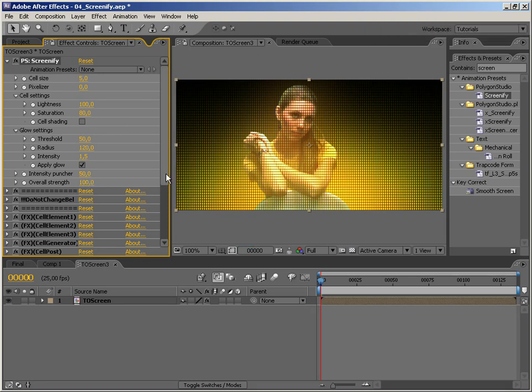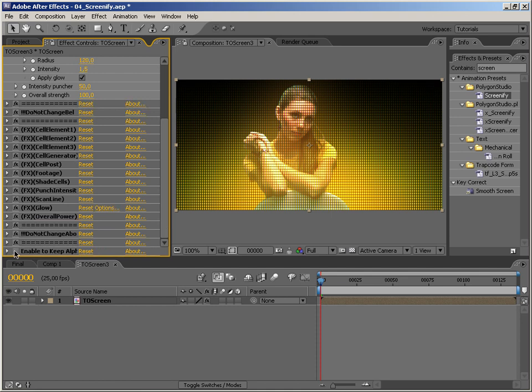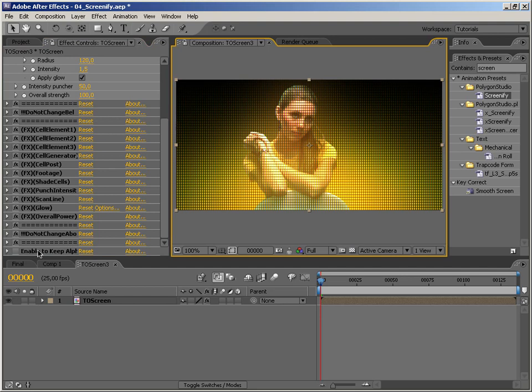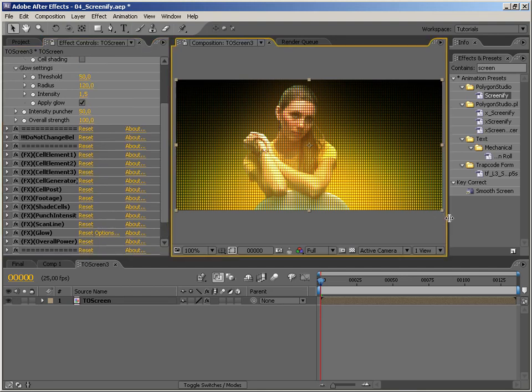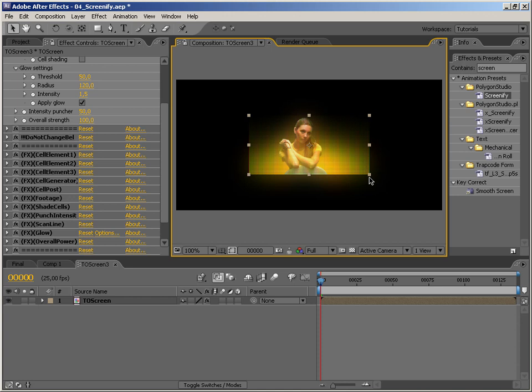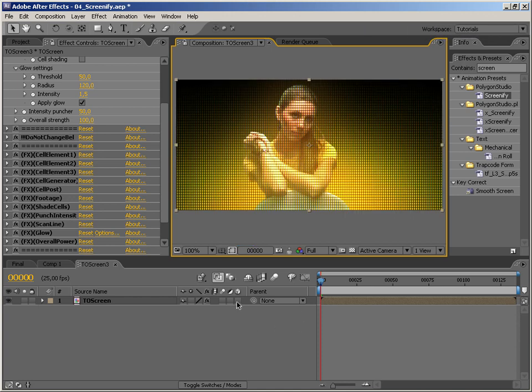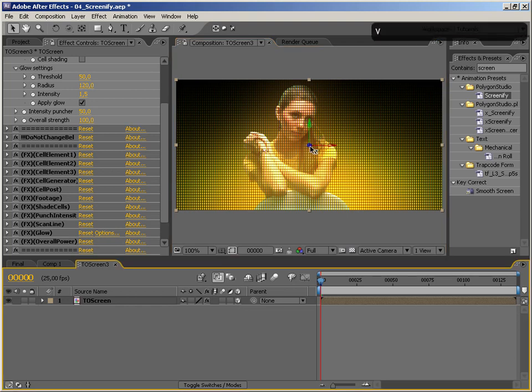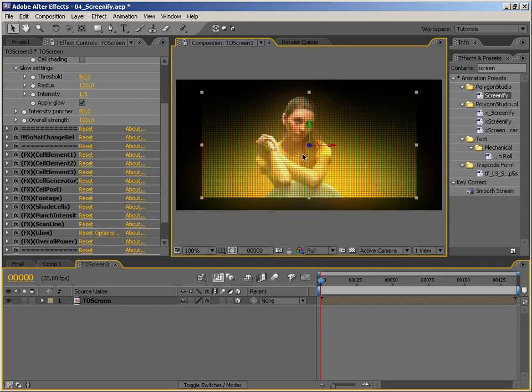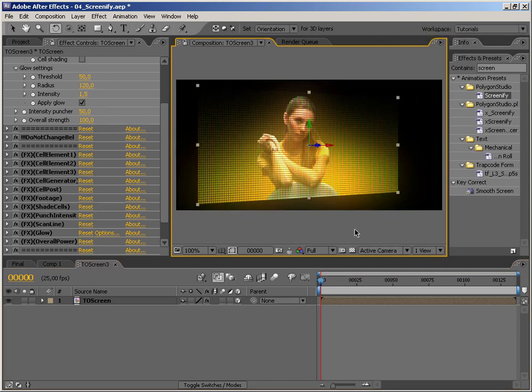So there's one more parameter here that you may want to change. And this is the effect at the end, which is called enable to keep alpha. This is useful when you're working with huge glows like this one. This is why I made it so strong. If I'm going to scale this footage down, or simply make it a 3D layer and move it back and rotate it, you're going to see that the glow is actually spilling outside of the layer, and this might be something that you like.